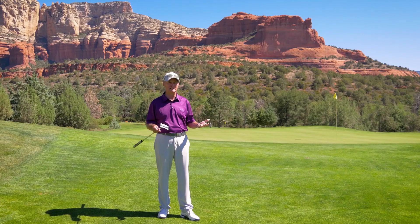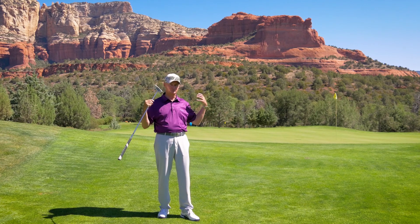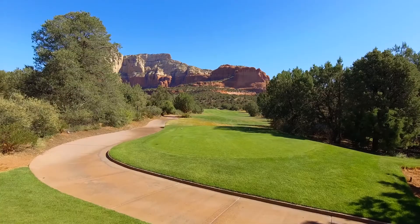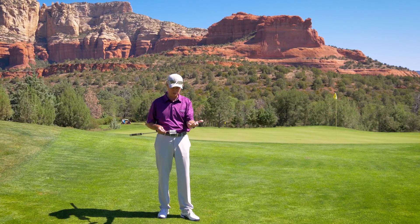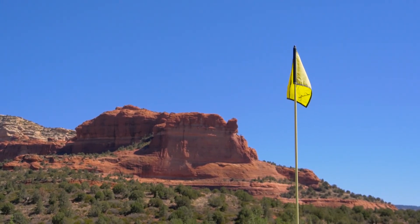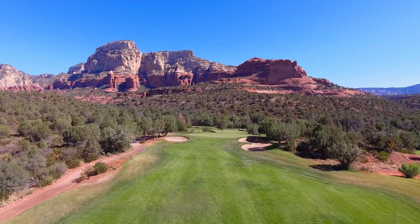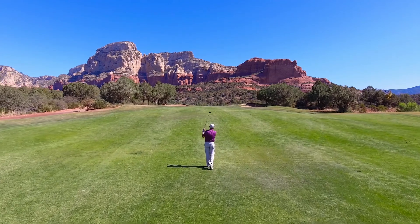It's a difficult hole to club on off the tee because you're really seduced into taking as much club as you can and getting as close to the green as possible. It can play as long as 350 yards from the back tee to as short as 300 yards from the white tee. You just want to put it in a place off the tee where you've got a full spinning shot into the green. Always take note that the flag is twice the height of a normal flag. If the pin is up front, take your medicine, hit it past the flag and putt back up the hill. But if you're just seeing a little bit of the pin over the rise, you've got a green light — throw a ball back there and try to stop it close to the flag.